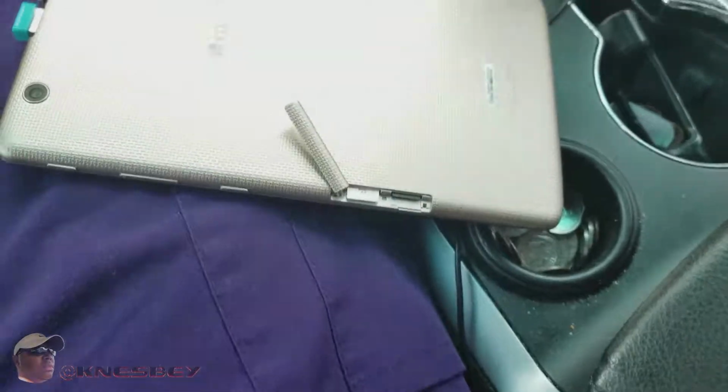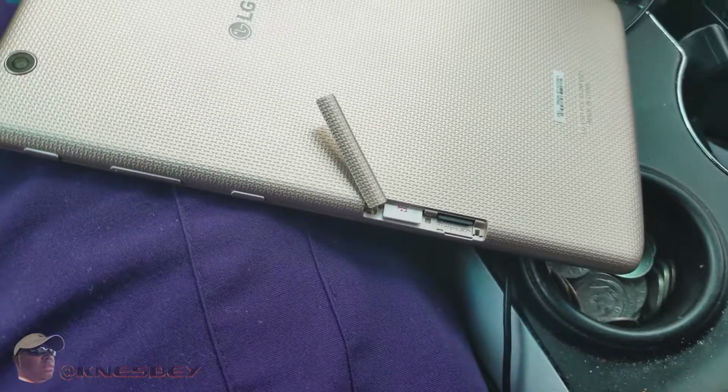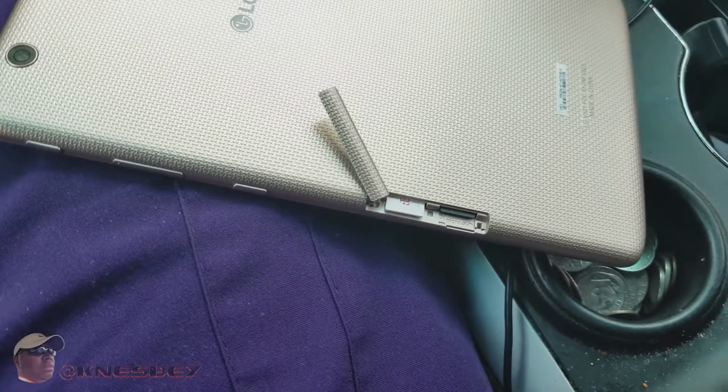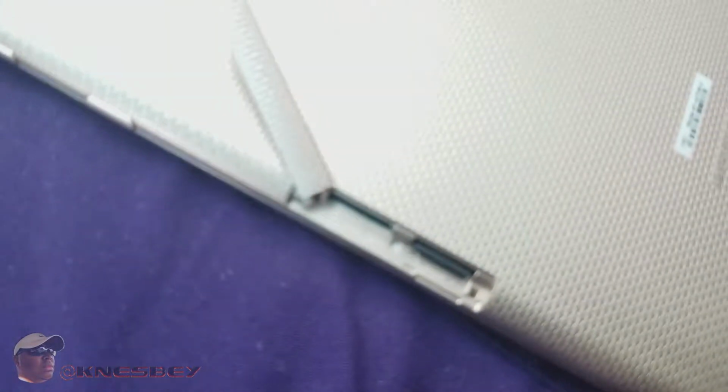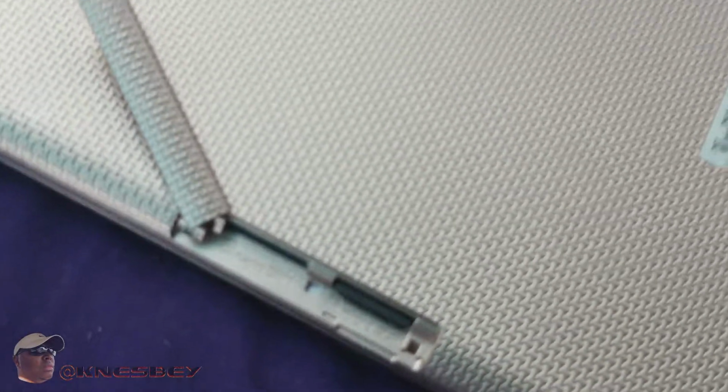All right, hold on. Let me pause for a second and figure this out. I don't want to put it in wrong and then not be able to get it out. Catch you in a second. Okay, there's a little diagram on there. I don't know if you can see it. Let me try to blow it up a little bit, if I can get the focus in.